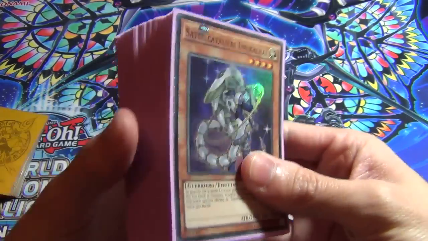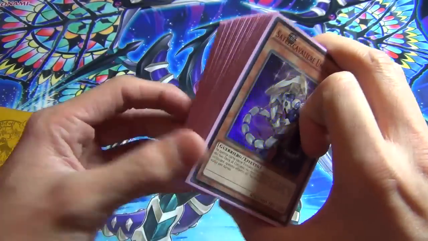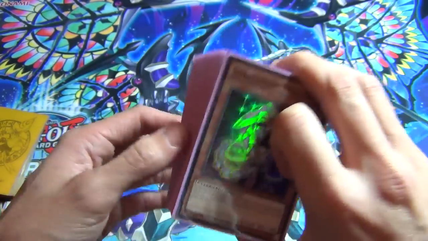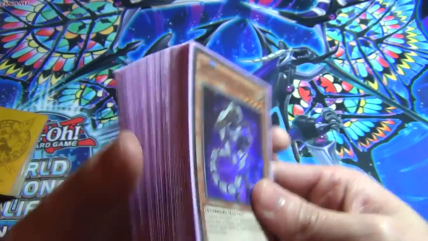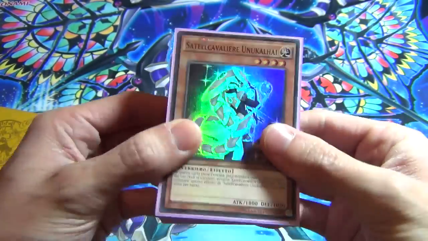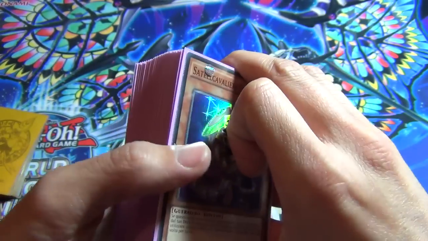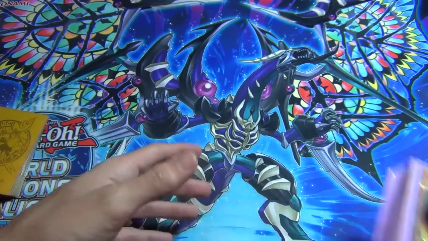Normally when you see me at a regionals, they just assume immediately I'm playing Lightsworn after the past few months I've been playing it. So it was kind of cool seeing people's reactions when I just went helmet mode and went Satellarknights. So I'm just going to go ahead and go to the profile. I got 7th place playing this deck. It was pretty cool, so I'm going to go into the profile and just show you guys what I was running.